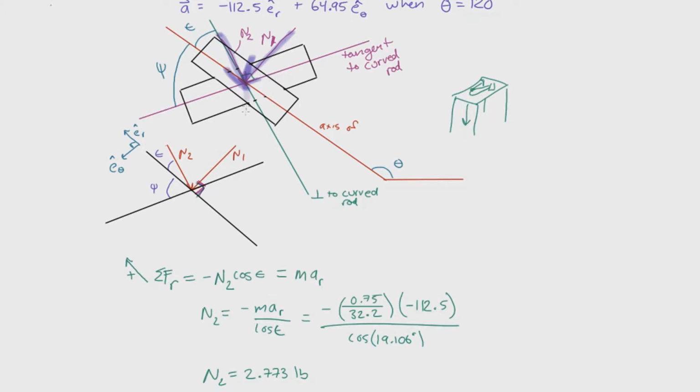And again, you might be asking, what about weight? The weight does not matter in this problem because you could imagine that this mechanism is on a table. Therefore, the weight vector points directly downward, or in this diagram, the weight vector points at you or away from you, depending on the orientation of this mechanism. So there's only these two forces in this diagram, and you can see that a little bit easier in this diagram right here.